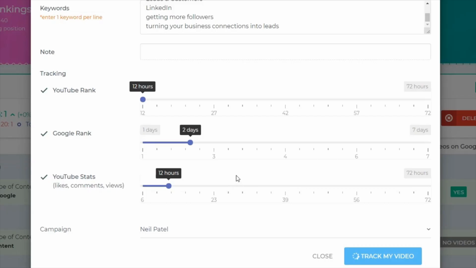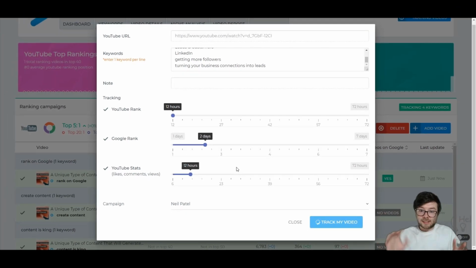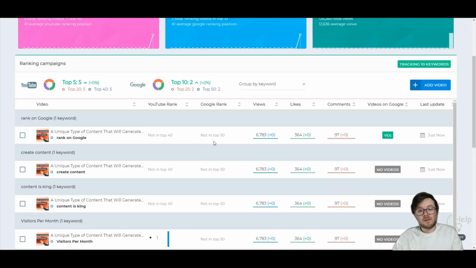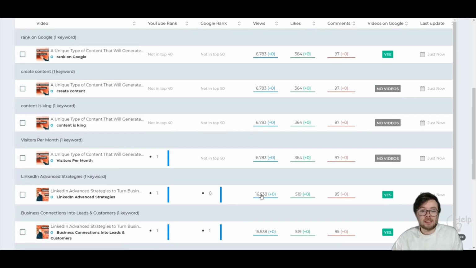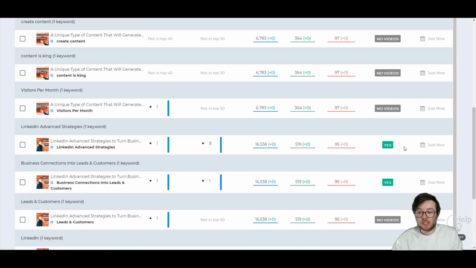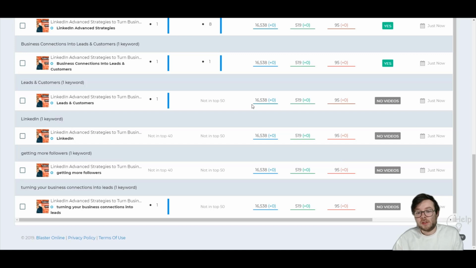Press OK. Now it's scouring and getting all the statistical information about these keywords. Okay, it has now finished loading all of those keywords, and as we scroll down, it's displaying all of this information. It's telling us where it's listed and the current viewpoints. As the hours or days go by, every single new update that the system does for us is going to show us from where it started off when we first started tracking it to where it most currently is.